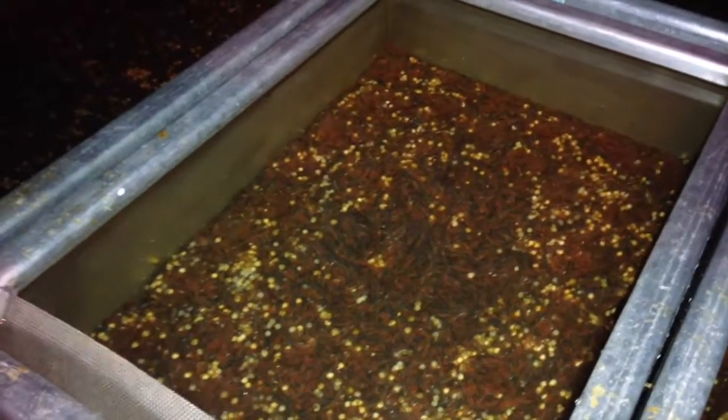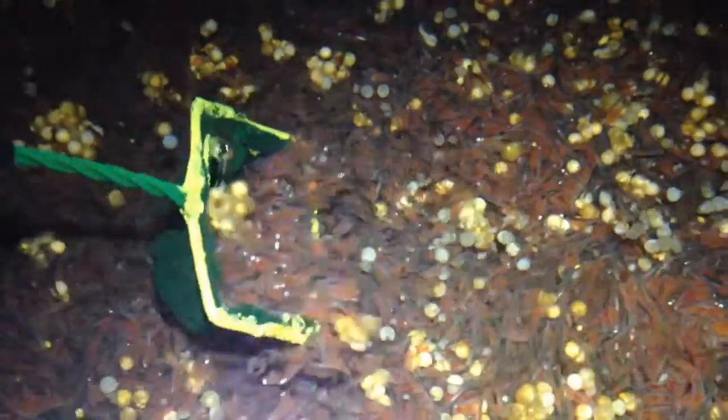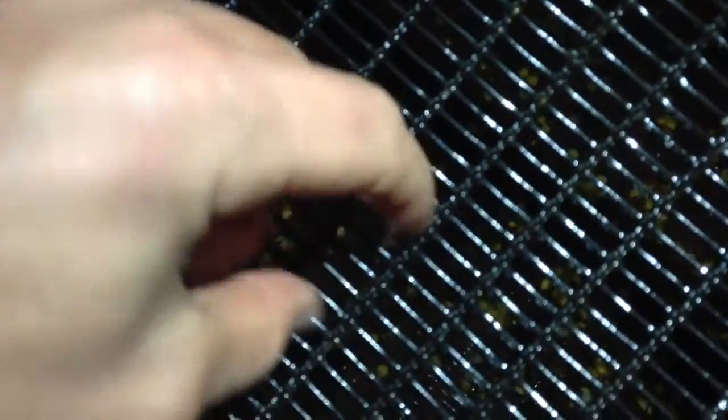Here's just one of our incubators — each one we put 400,000 fish in. We may put 400,000 fish in each incubator, but that doesn't mean they're all going to survive. You can see here all the little fish mixed in with some dead eggs. These might have died because they didn't have enough oxygen, or maybe they weren't even fertilized from the get-go. Part of what we have to do now is pull all this dead stuff out so it doesn't start getting all fungus-y and kill all of the fish that actually did hatch. We take these baskets — all the little fish can fall through the gaps, but the dead eggs are too fat so they get stuck in the basket. That's how we filter out all the dead stuff.